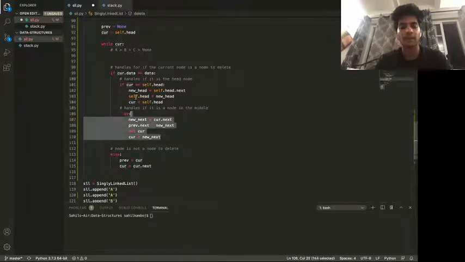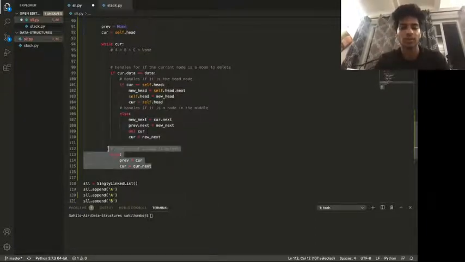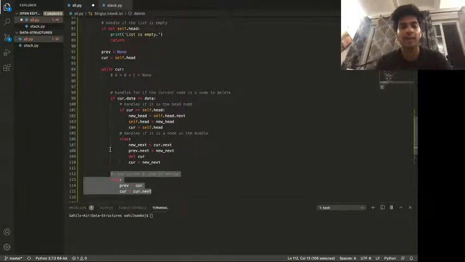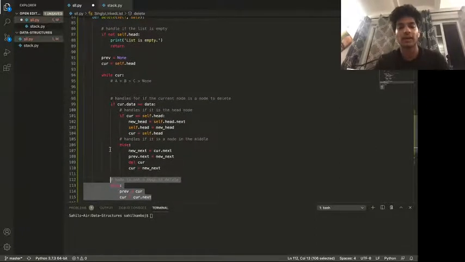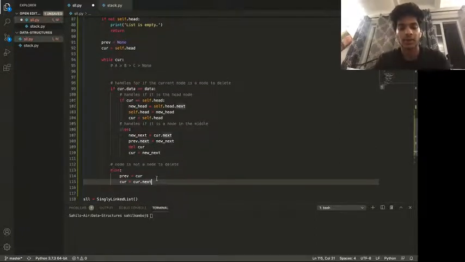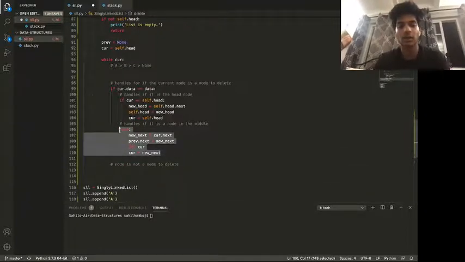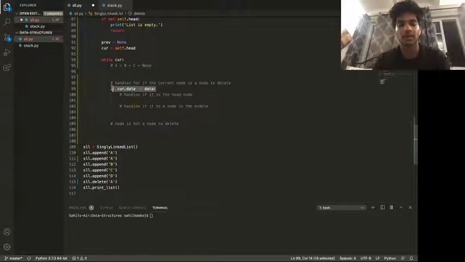And if the current node is not a node that we want to delete, we're just going to keep looping through until we get to the end of the list. I know that may not have made as much sense, but we'll go through it right now. I'm going to delete all the code and leave all the comments there, because we can look at them as a little guidance.